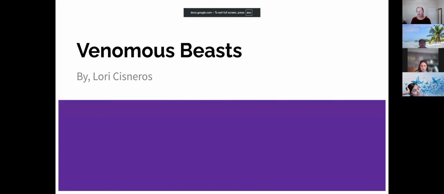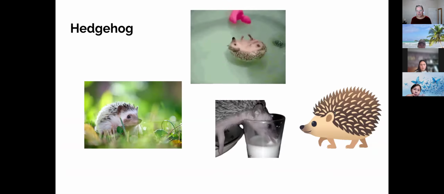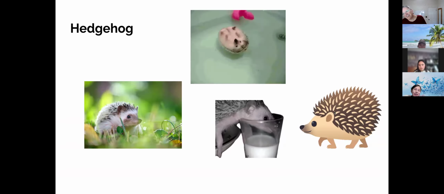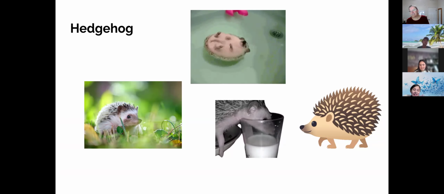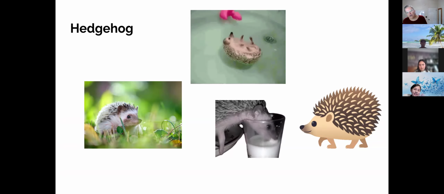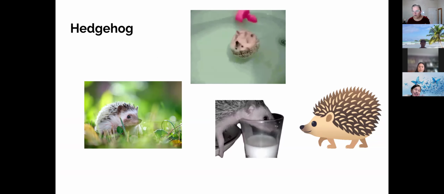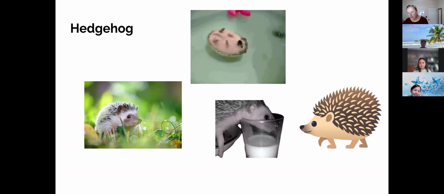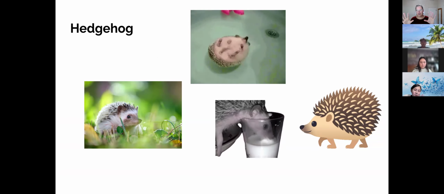It's going to fill up the whole computer screen like this. This is the slideshow. So we'll just pretend this is Mateo's. Then Mateo would say, hi, my name is Mateo Gallego. I'm going to talk to you today about venomous beasts. And then after he introduces it, I'll click. And then he's going to say, first, I'm going to talk about the hedgehog. And then you're going to read your paragraph that you wrote about the hedgehog. Okay, Mateo? Read the paragraph about the hedgehog.